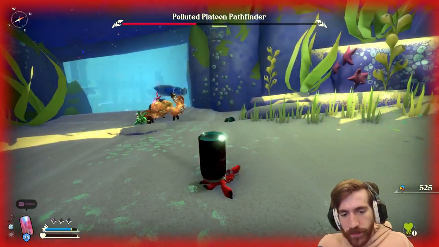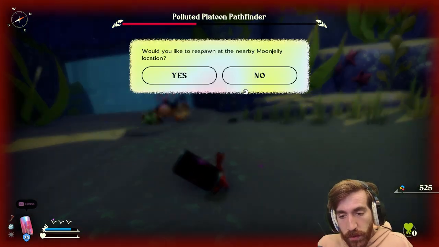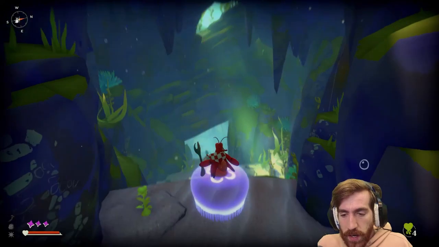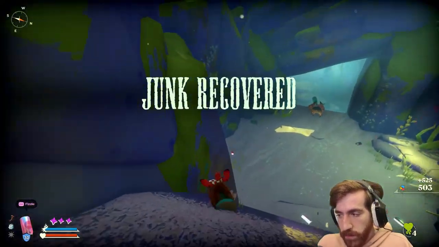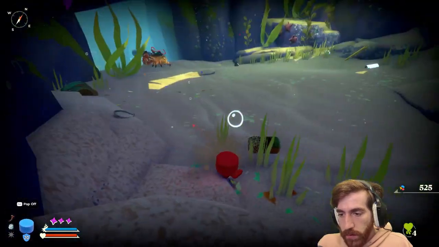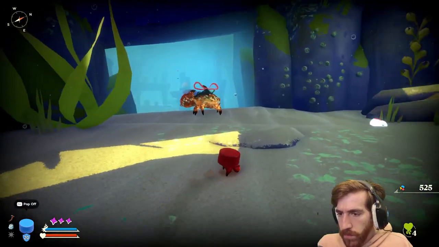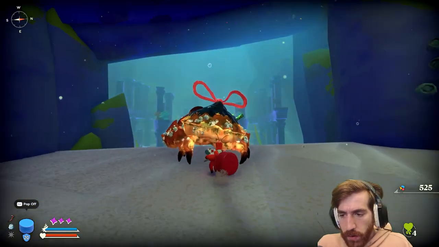Ooh, there we go. Does my special recharge based on hits? Because it wasn't recharging for the longest time, and then it happened to recharge when I hit him. I don't know if that has anything to do with anything. And how do I have so many microplastics? I'm at 525. I thought it was a lot lower.